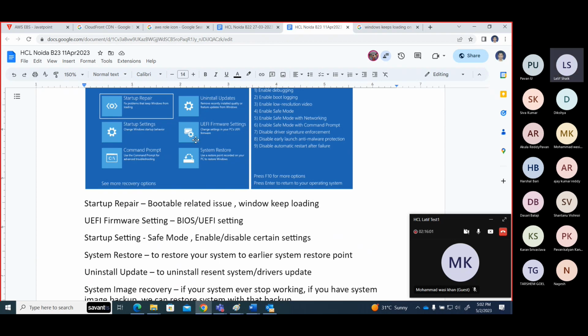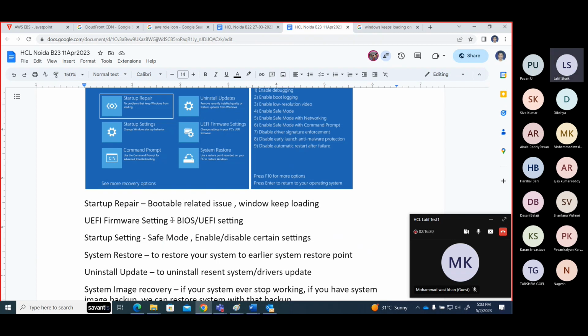Next is UEFI firmware settings. You know how to go to BIOS settings, right? Normally, restart your PC or press the power button, then immediately press the BIOS key. It will take you to the BIOS. Sometimes it may not work like that, and you have to go to these options. BIOS is a legacy setup, the old one; UEFI is generally the new one.